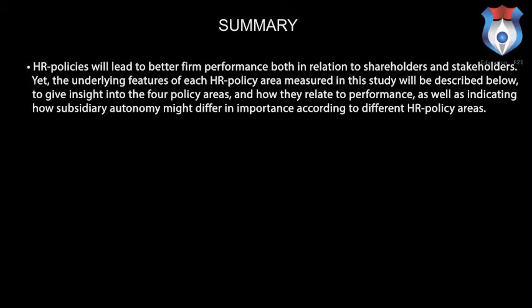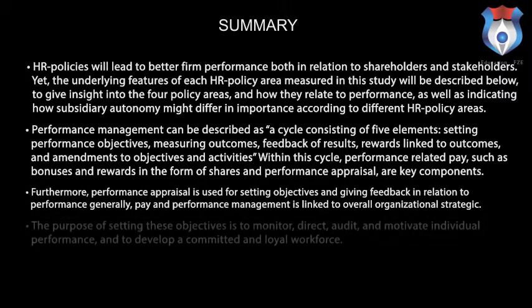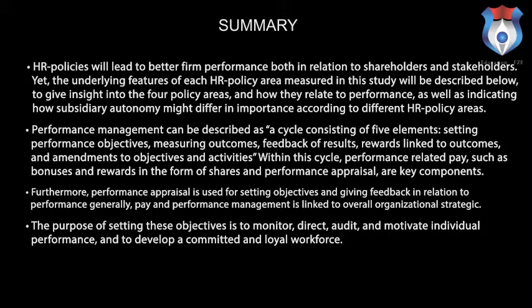Performance management can be described as a cycle consisting of 5 elements: setting performance objectives, measuring outcomes, feedback of results, rewards linked to outcomes, and amendments to objectives and activities. Within this cycle, performance-related pay such as bonuses and rewards in the form of shares, and performance appraisals are key components. Furthermore, performance appraisal is used for setting objectives and giving feedback in relation to performance generally. Pay and performance management is linked to overall organizational strategy.